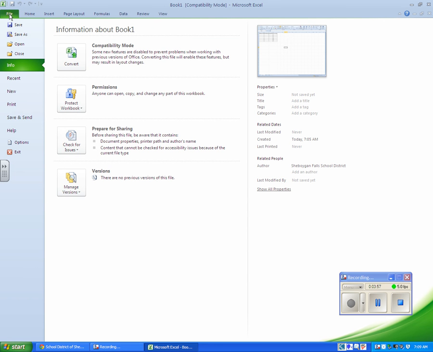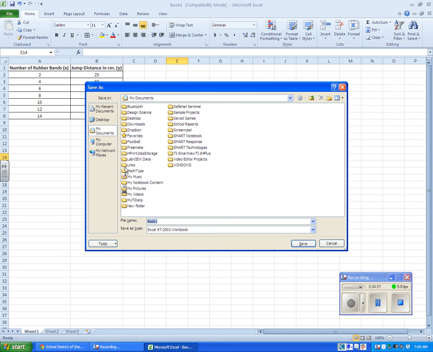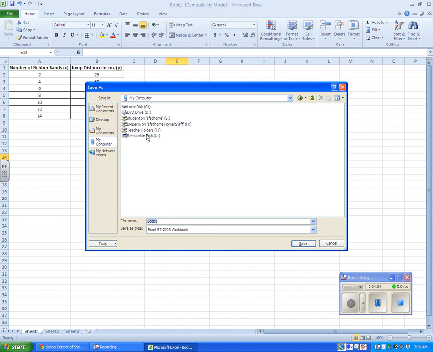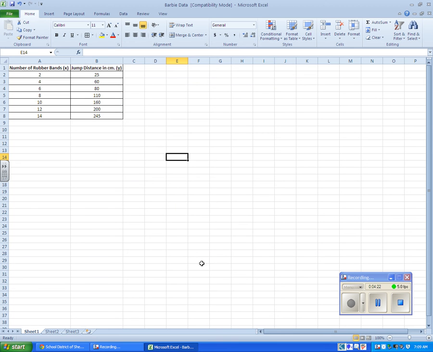At this point, let's save this in your drive. Go to File, Save As. Go to your computer, go to your drive. My drive is here, the BM Berlin drive, your H drive. Pick a folder where you want to keep it. I'm just going to keep it here because I don't really have a folder for that in mind. Let's call it Barbie Data, and hit Save. Now it will always go there, so all you have to do is hit the Save button on top, and it'll keep saving.